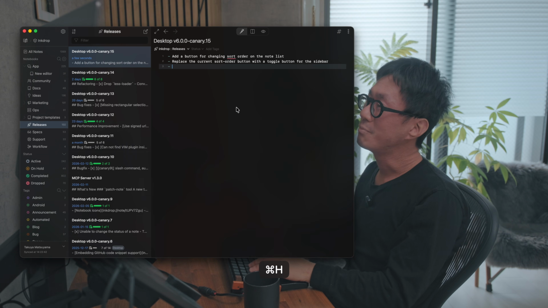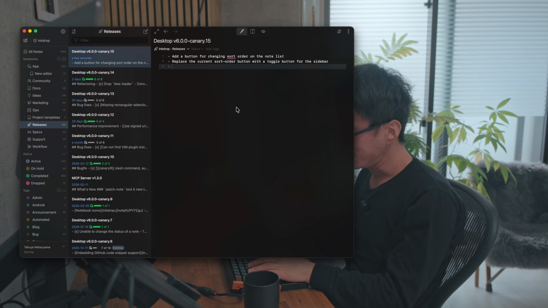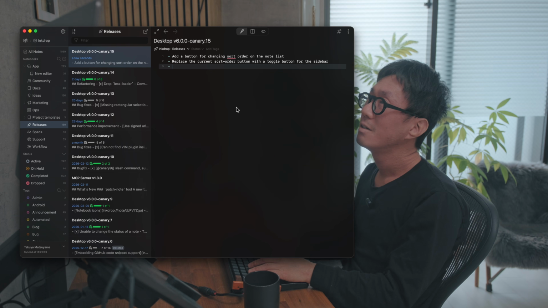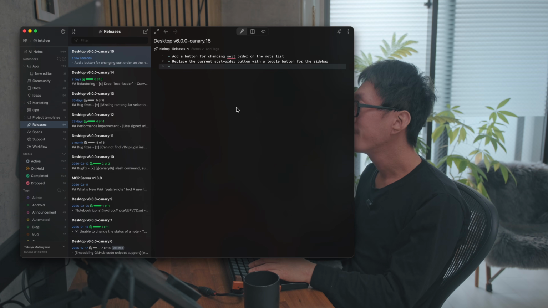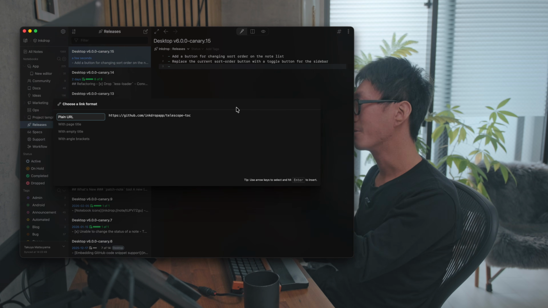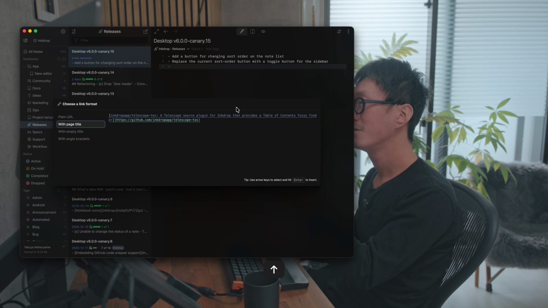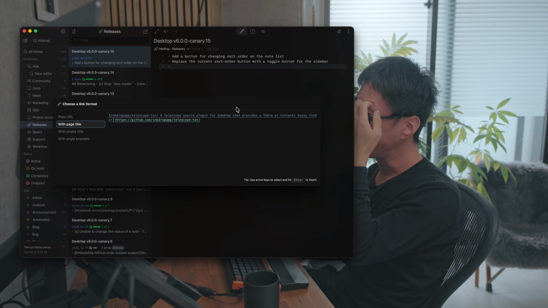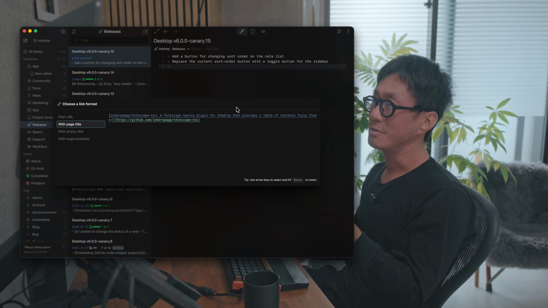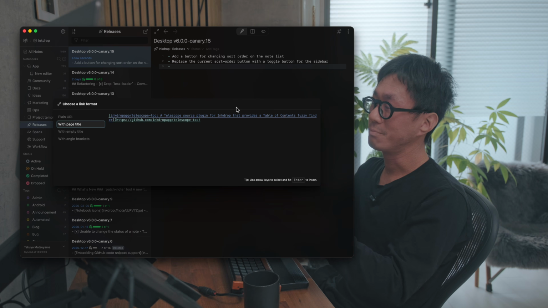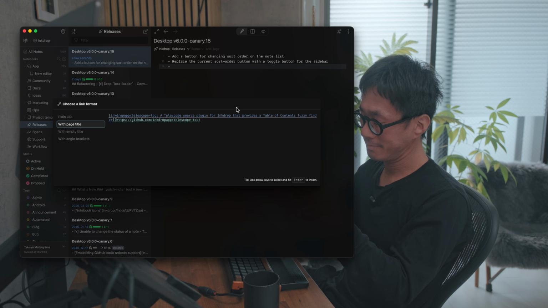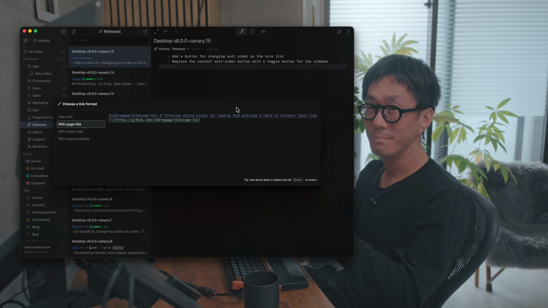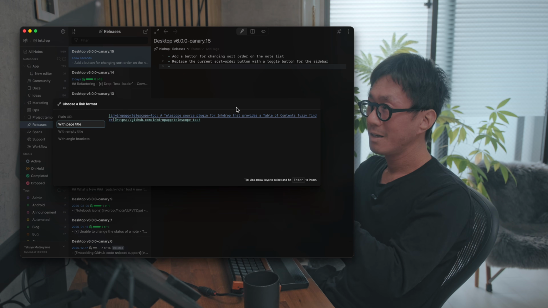Yes, and next I'd like to improve the auto link title feature. So currently, when you insert the URL, it shows a dialog, and you can choose the link format. But it is awkward because it feels like the dialog blocks your workflow. Make sense?